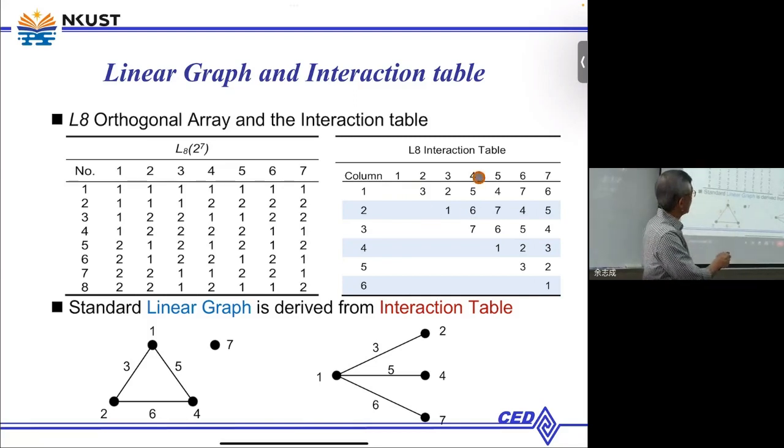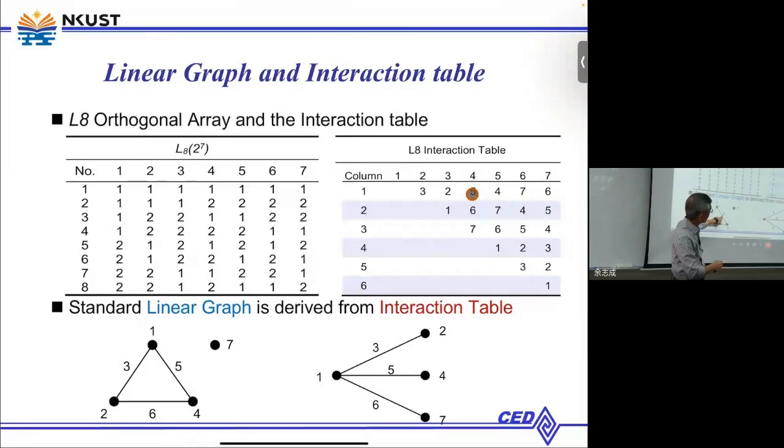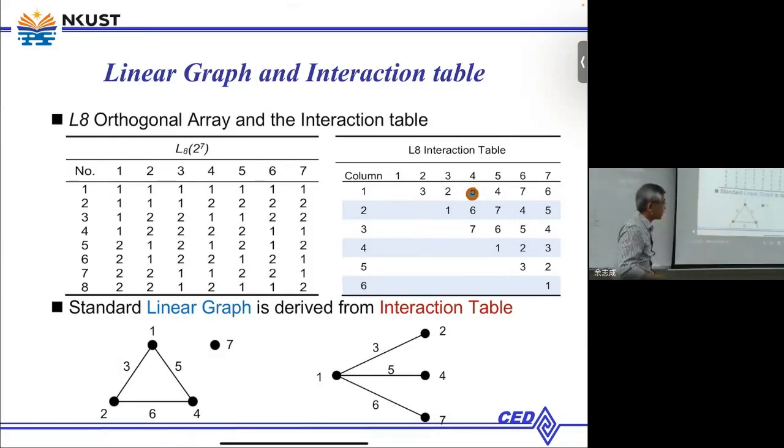Look at the interaction table again: column 1, and the interaction with column 4 will happen in column 5 right here. So you can see they are consistent with each other.